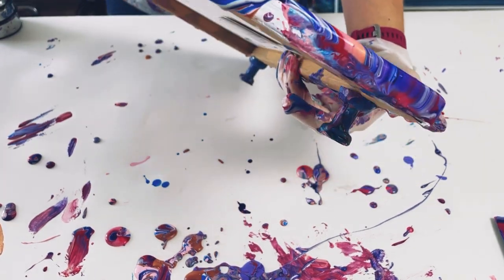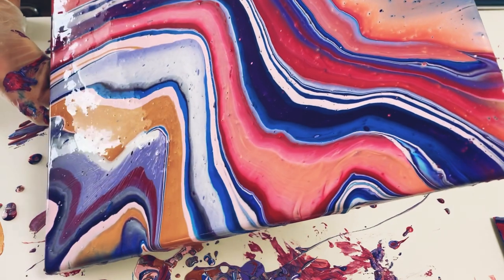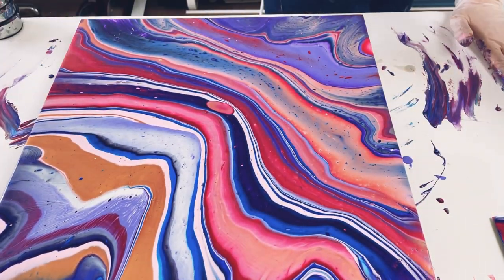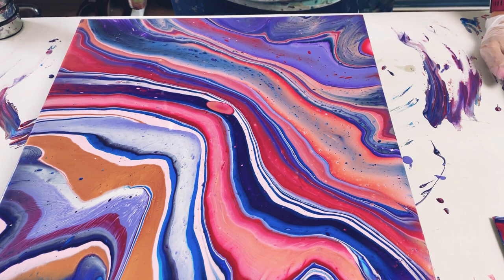Right, just getting the weight of the paint back to the centre. So I haven't got straight lines now, I've got wavy lines. I have one massive cell in the centre. So let's give this a torch. I'm going to torch in lines. So where the lines flow, that's where I'm going to be torching.